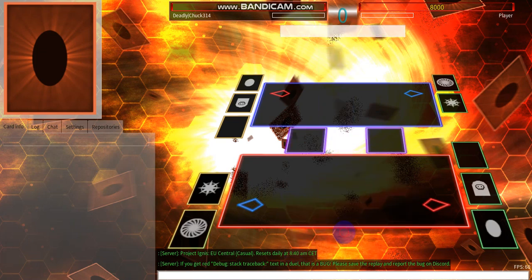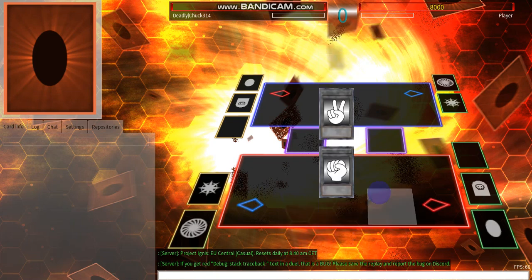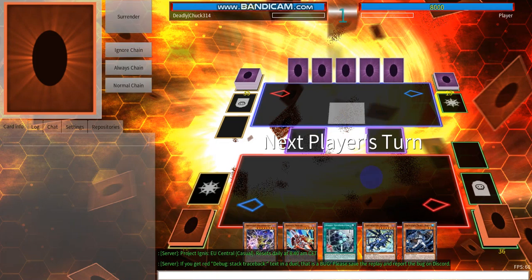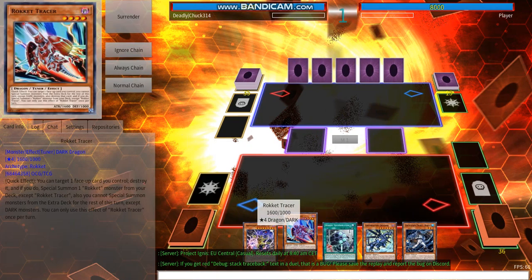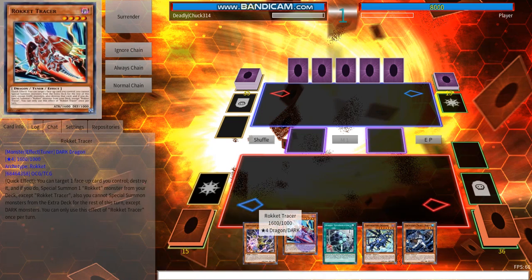Today we are going to be playing a fun little deck, Rokket Unchained. Now, in case you're wondering what the synergy is, Rockets like to destroy cards in the form of Rokket Tracer, and Unchained like to destroy their cards even more.